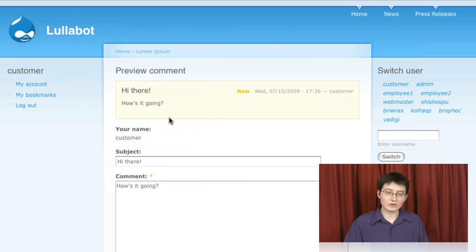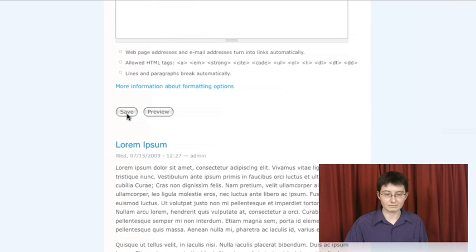I should point out here that if you don't have the Mollom module configured properly, you might get some sort of warning about the Mollom module not being configured properly, so you'll need to go off and do that. Additionally, if your comment is really silly, you might get Mollom asking you to fill out a CAPTCHA, which it will do if it thinks that your comment is spam.